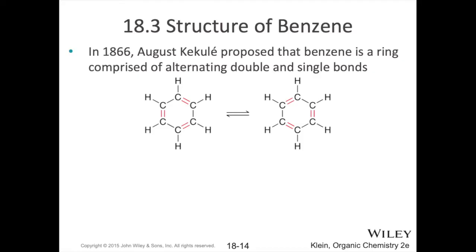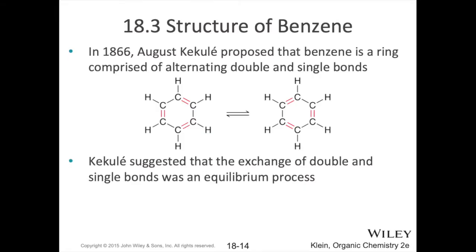Now, the other thing that's really cool here is that these are in resonance with each other. We have 2 resonance structures where the double bonds and single bonds kind of switch places. So that's the other interesting thing here about benzene. It's got resonance built into it. Of course, back then people didn't really fully understand resonance, so he thought that there was some equilibrium process where you had a physical exchange of single and double bonds. But of course now we know that with an overlapping set of orbitals, resonance is possible.